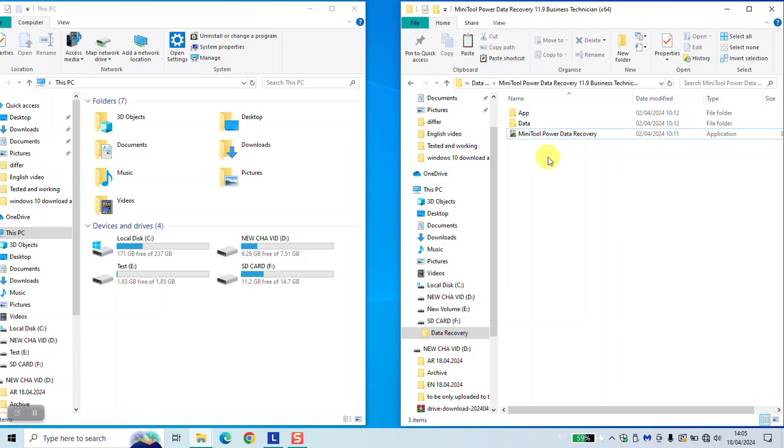As a second step, if the device from which you have lost the data is an external one, you want to make sure to plug it into your computer before you begin. If it's from the local disk C, then you want to make sure to plug in a USB flash drive or an external hard disk so that you can save the retrieved pictures to it, because the system doesn't suggest that you recover to the same disk or the same device from which you are trying to recover the data.